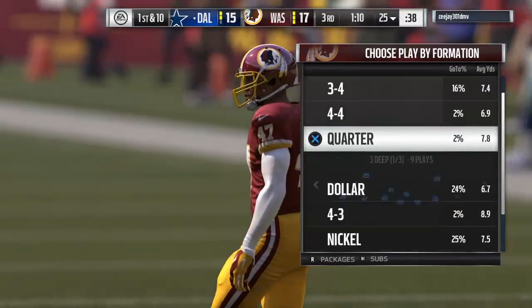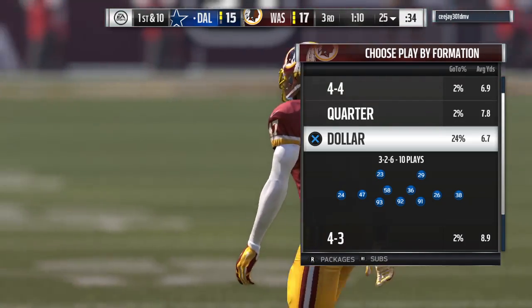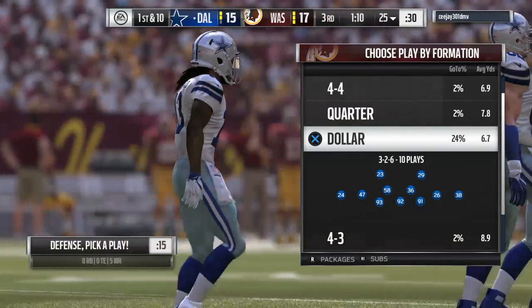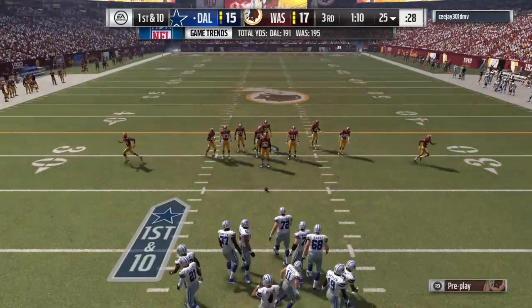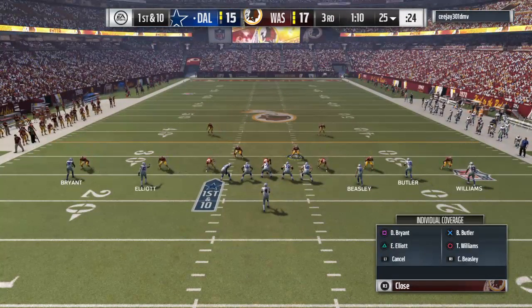12 plays were run at them. They only gave up 3 points. In a lot of ways, that's a win for the defense. A look at the offense now, coming back out on the road for their first possession of the second half. They're down in this game. A chance for the offense to put something on the board, get some momentum here in half two. Try and get things kick-started for them.